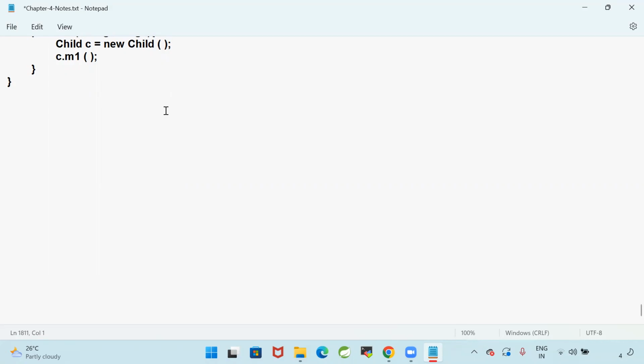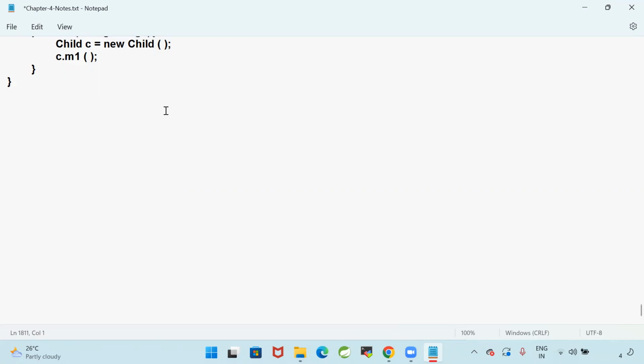My parents want me to marry one girl. I don't like my parents' decision. I want to marry my girlfriend. So whatever they are deciding, I don't want to follow their implementation. I want to go for my own implementation. Then you will go for overriding.